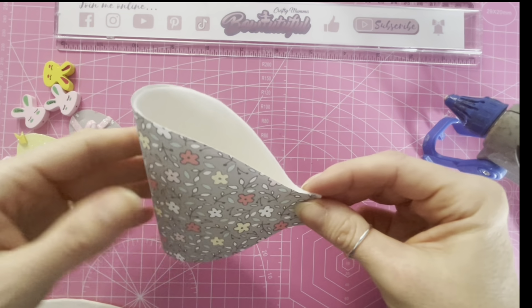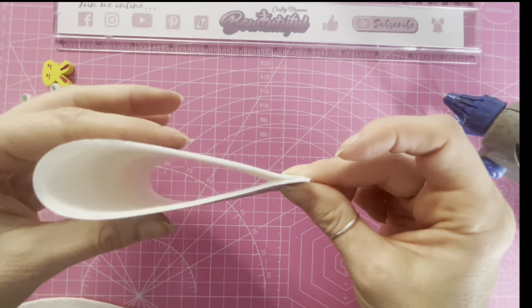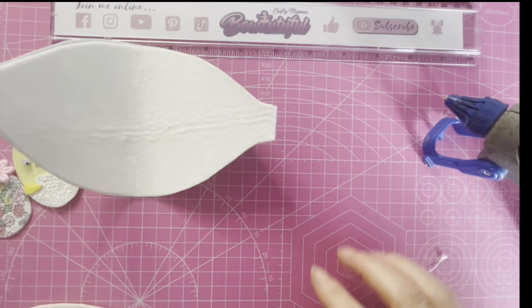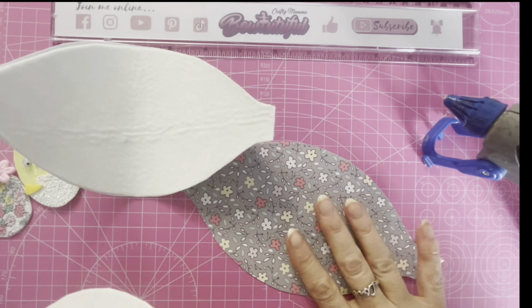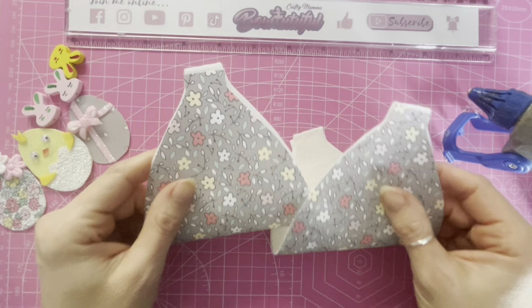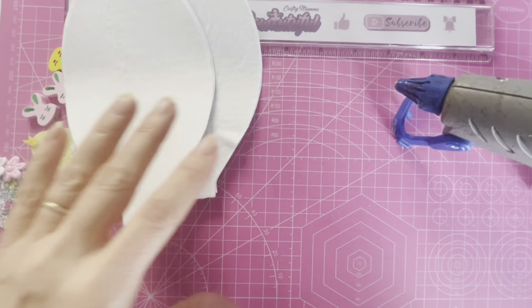And as you can see, that just adds some extra thickness to this canvas. So I'm just going to set that down for now, and I'm going to repeat the same with the other half. So now we've got our 2 loops backed with felt. I'm just going to set them aside.